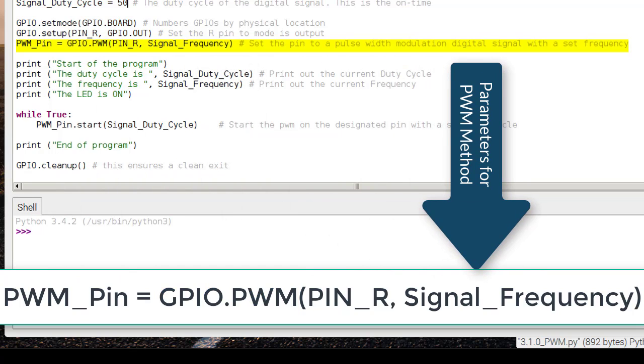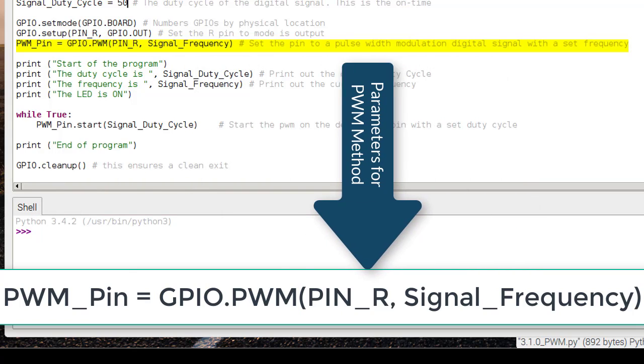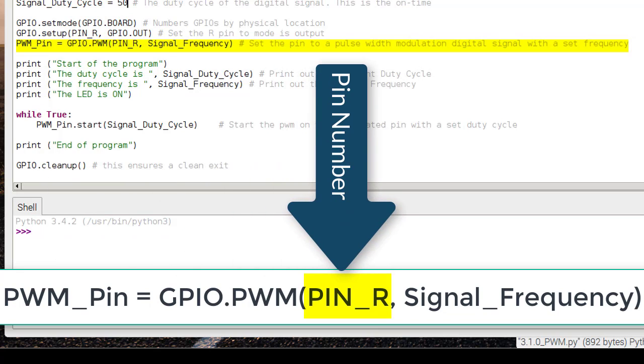The first parameter that I must pass to it is the pin number that I would like to pulse width modulate. In our case, we are passing it the variable pin underscore R, which has a value of 12. So pin 12 is being assigned to be a pulse width modulated digital signal.